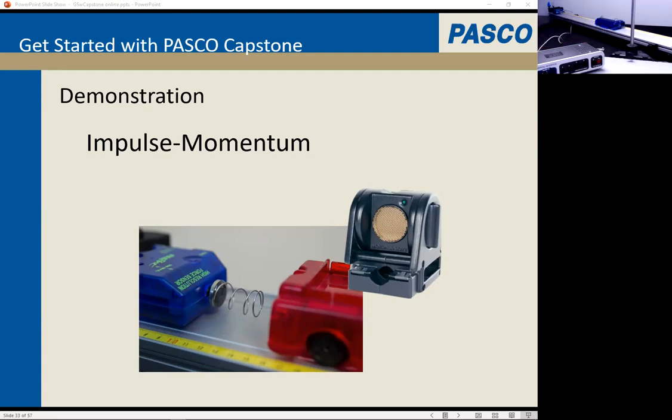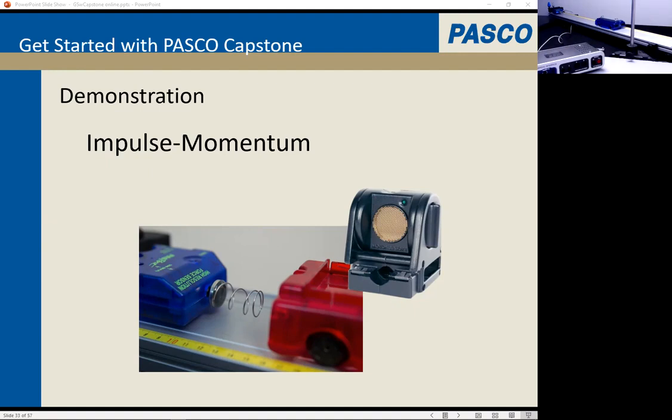Now, on the far left of this track, I have mounted, here's a close-up of another one, a high-resolution Passport force sensor. So that's mounted on the end of the track. And what I've done that's special to this experiment is I've taken the traditional hook accessory off of this high-resolution force sensor, and I've added a little spring accessory to that same spot.